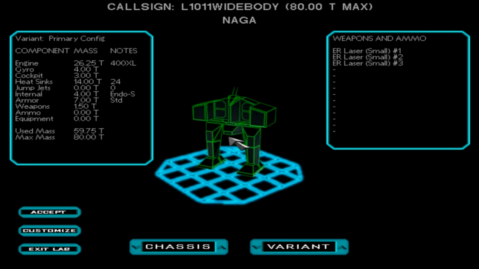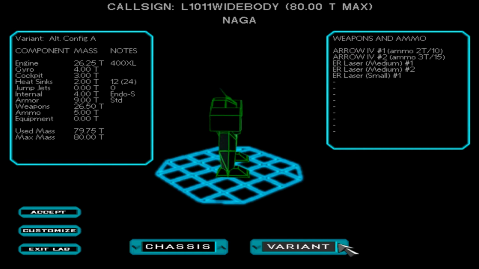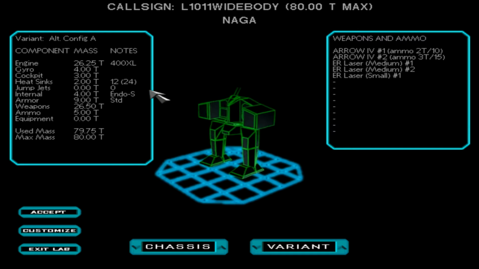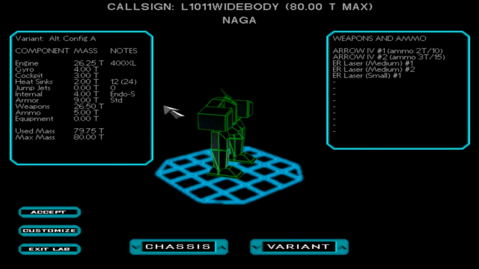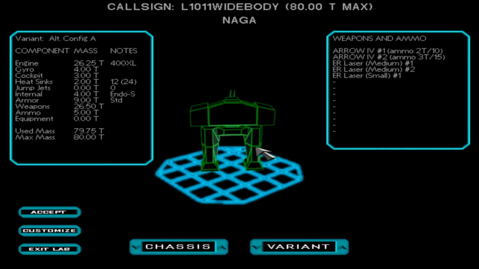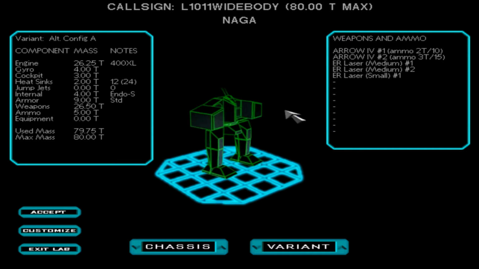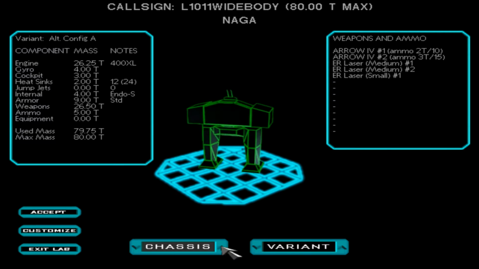Anyway, the Naga is a dedicated fire support mech using the Arrow 4 system, which is an anomaly in the Clans. They do not technically or typically use that sort of standoff fire support with artillery. The Arrow 4 is actually an artillery piece. I'll get into it in a moment. Warhammer.